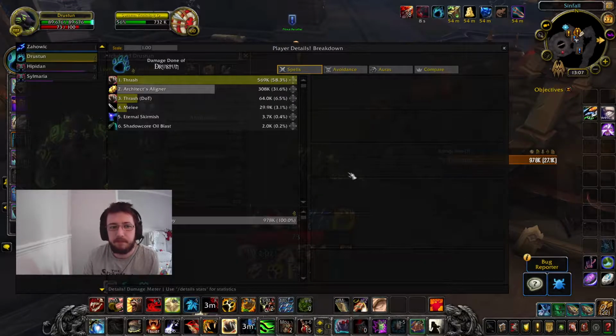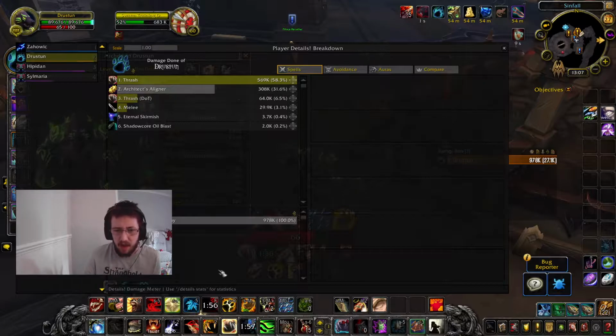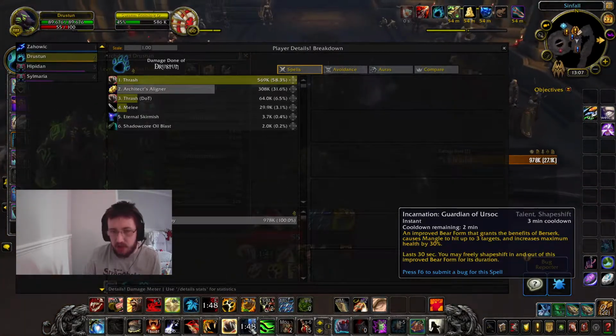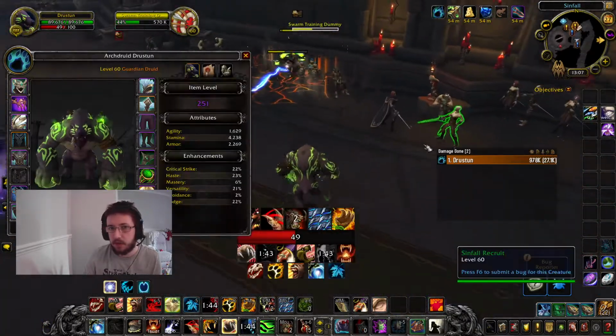27k. 308k with Architects and Aligner. Every 3 minutes you are doing that damage. That is disgustingly good. Now, I will just show you.